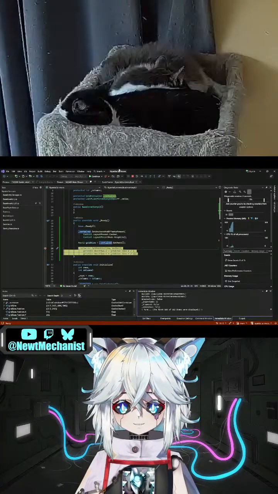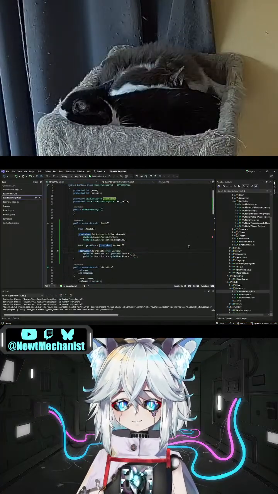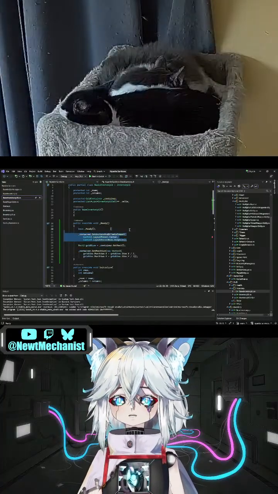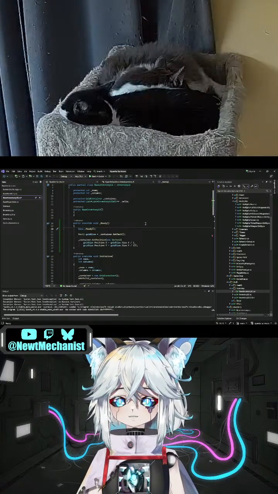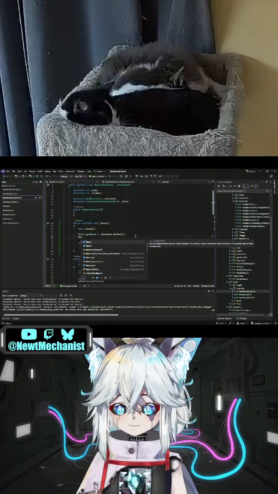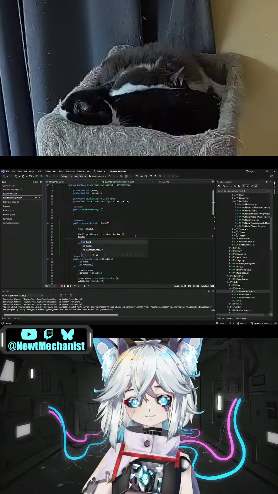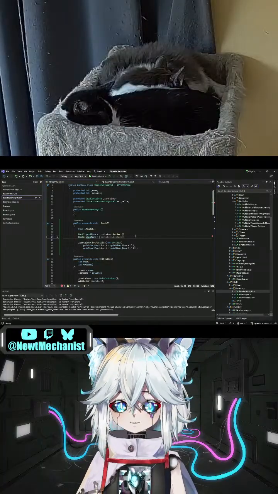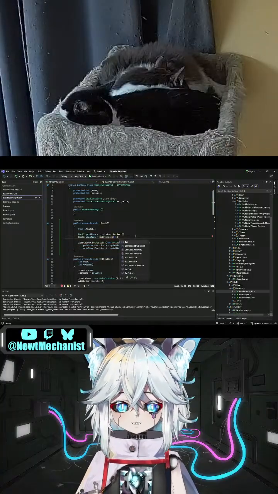Okay, this will get us the viewport. Instead of this, get viewport, get.